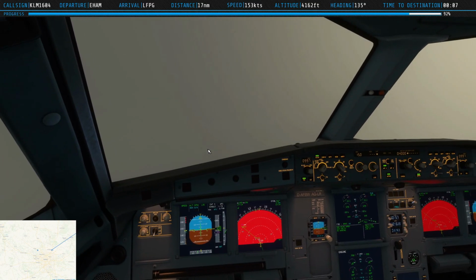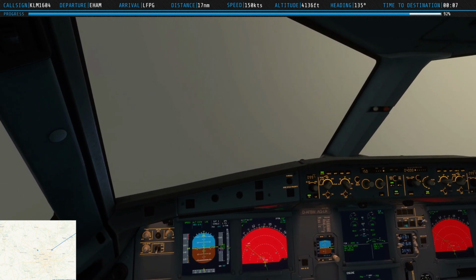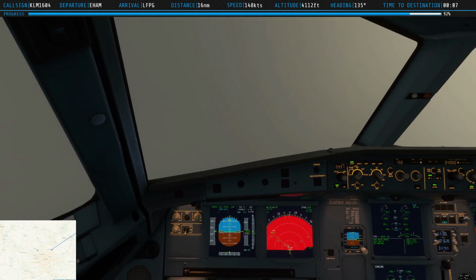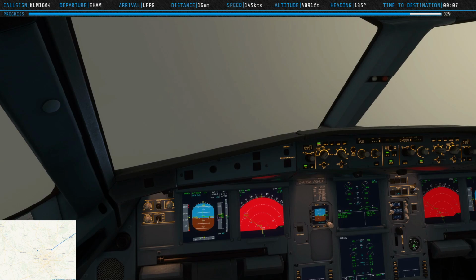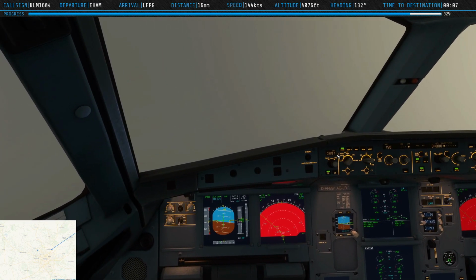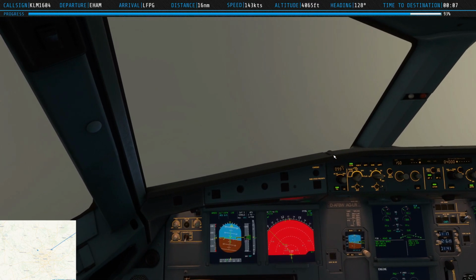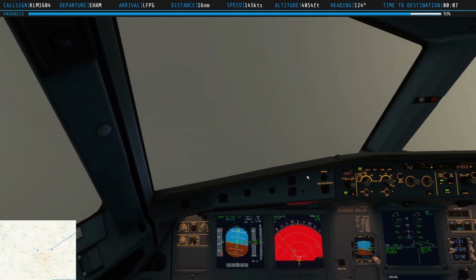I will keep this view while we are landing. Looks like this camera is not picking up my location very well. Okay. That looks good to me.